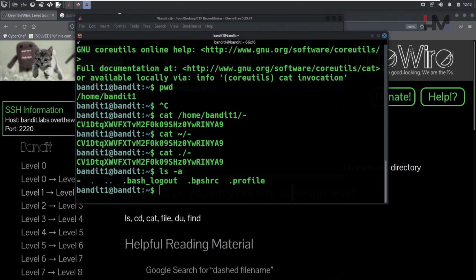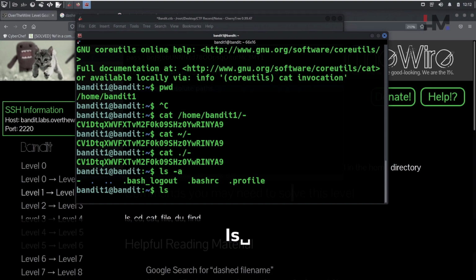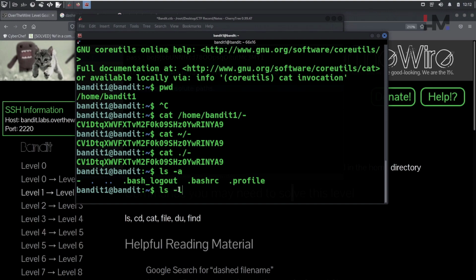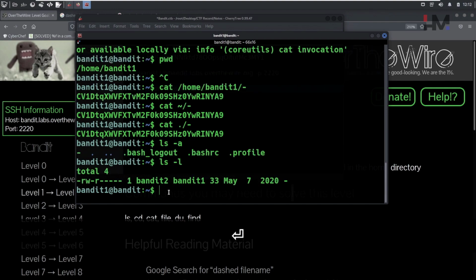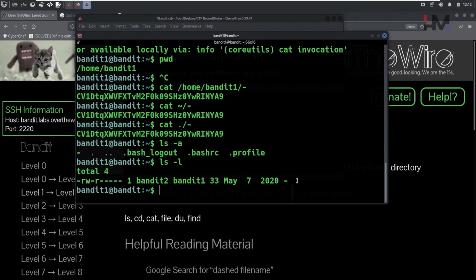Okay, and let's also try to list in this format. -l stands for long listing. So when we try to list in this way, it will show in this format. Here there are 10 places to fill, and some show some letter and some are empty, right?